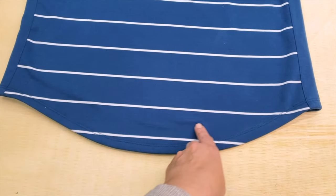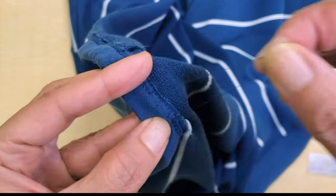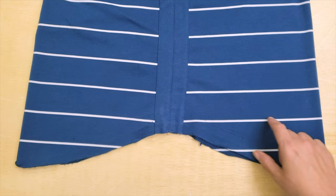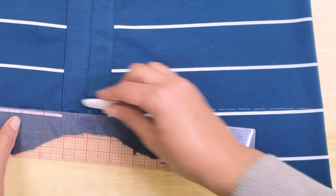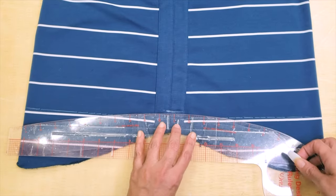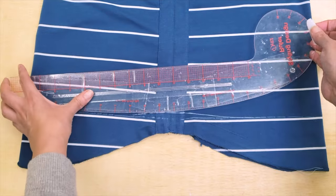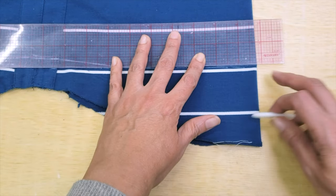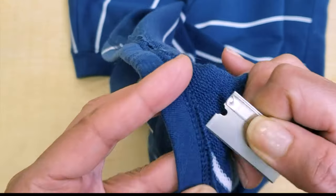Let's go to the second one. In this case, my customer likes the length but she doesn't like the rounded shape, so we are going to make it basically straight. As before, you fold it at your centers and mark it. You can see the side goes with the line, and I'm making sure to put my hem a little above the white line because your hem will look better in the sides. I go about a half inch higher on the sides — I know it sounds like a contradiction, but when you go a little bit higher on the sides, it takes a three-dimensional shape and it looks straight. So by not going straight, you will get it straight. I also square my hems at the center front and center back to avoid points.